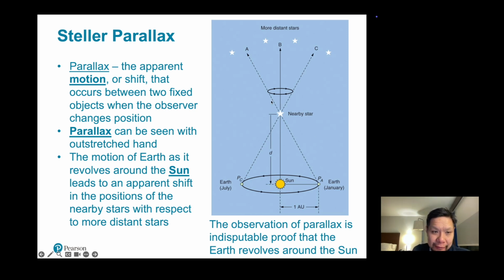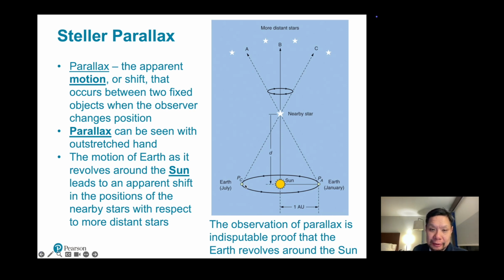The same thing happens in space, okay? So the sun is here, and the Earth is here, and then there's a nearby star that's producing light. Sometimes when the Earth is over here, that's like when you have your left eye open, the star's position is over here. But sometimes when the Earth is over here, which is your right eye, the star is over here. So it's just like if the star were your thumb and you were to open and close your left and right eye, it looks like it's moving back and forth.